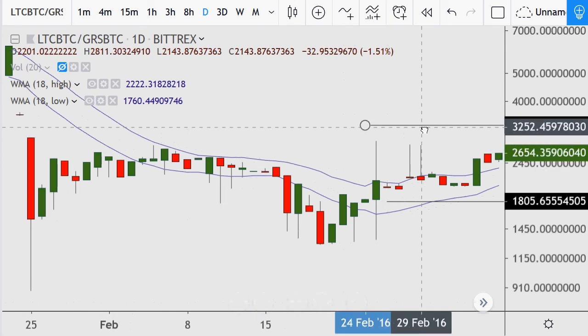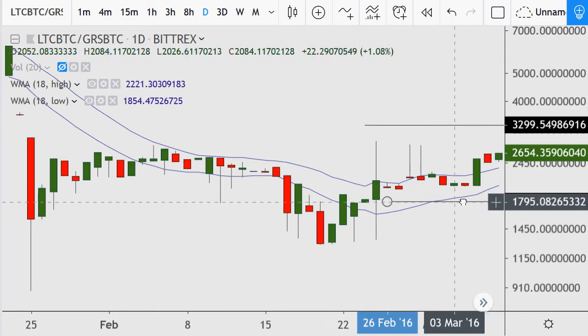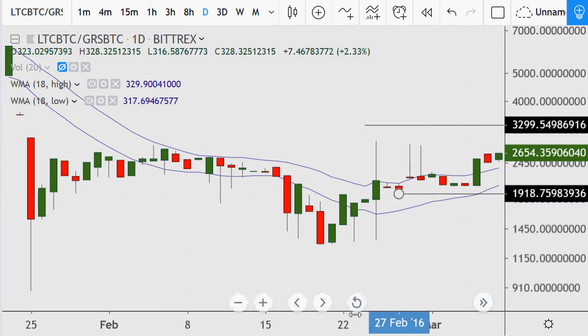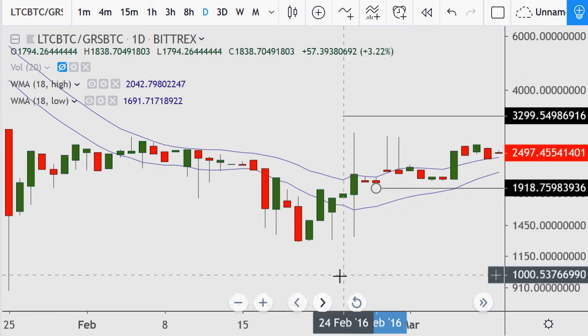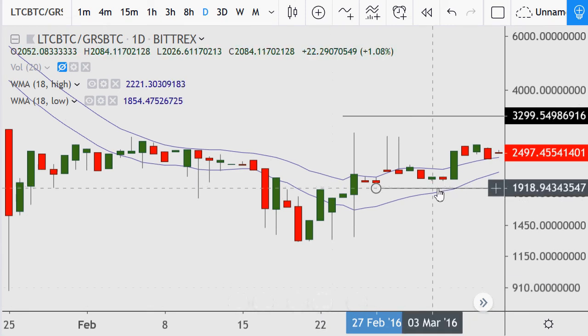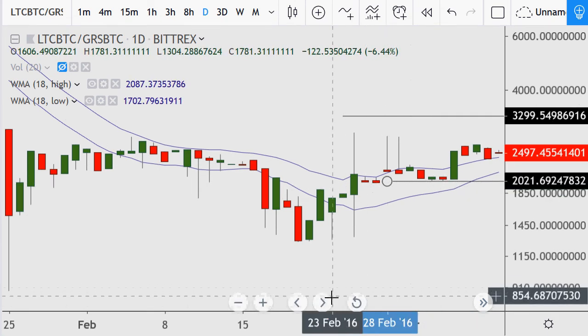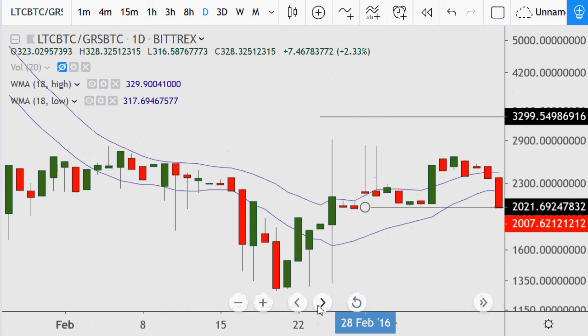I think it should have been maybe a bit higher, but the 18 low has to rise though. Let's get it up here. Okay, no need to really change it. Maybe the lows could rise a bit, so move this up. Okay, we got a buy.